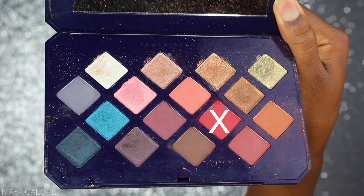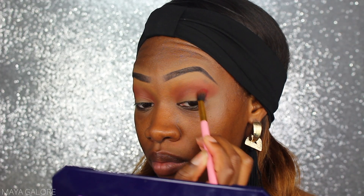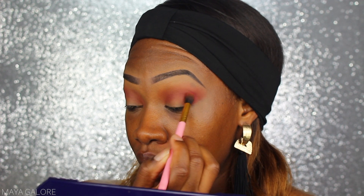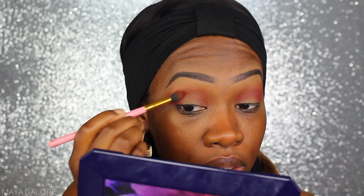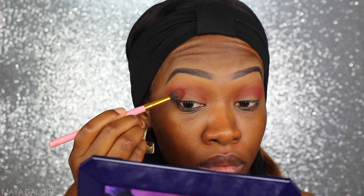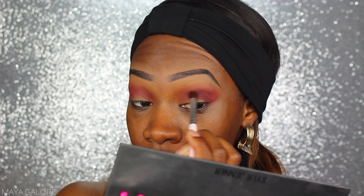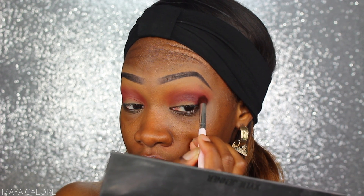From there I want to make my crease a little bit deeper. I'm going into Saffron from the Fenty palette — I feel like this will give me a little bit more of the red pigment I'm looking for. I'm pressing that into the outer corners and blending that in. I have absolutely no idea what direction this is going and that's okay. I'm adding a very small amount of Mimosa from the Kylie palette into the crease just to give a little more depth.